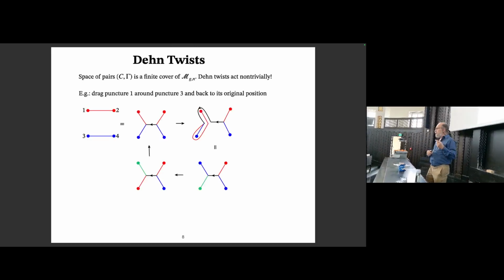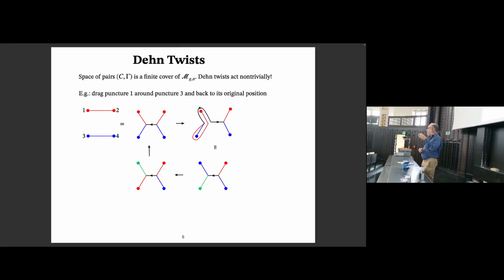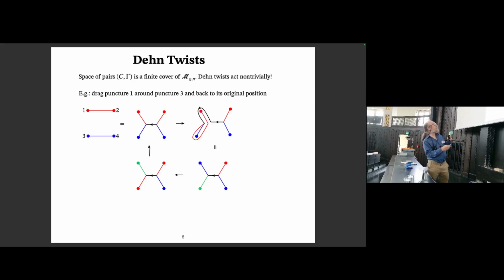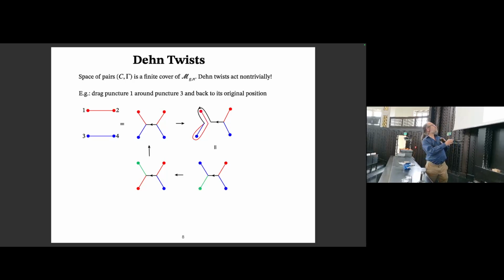And so here's a simple example. My drawing ability is rather limited, as Monica will tell you, so this is the simplest thing I could draw. Let's take a 4-punctured sphere, where 2 of the punctures are in the alpha-beta twisted sector, and 2 are in the alpha-beta squared twisted sector.